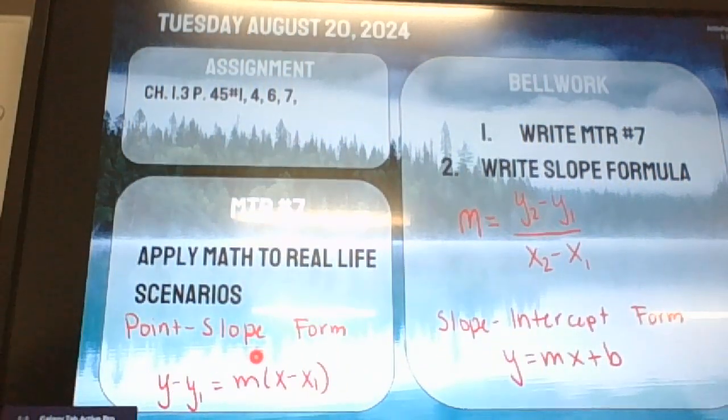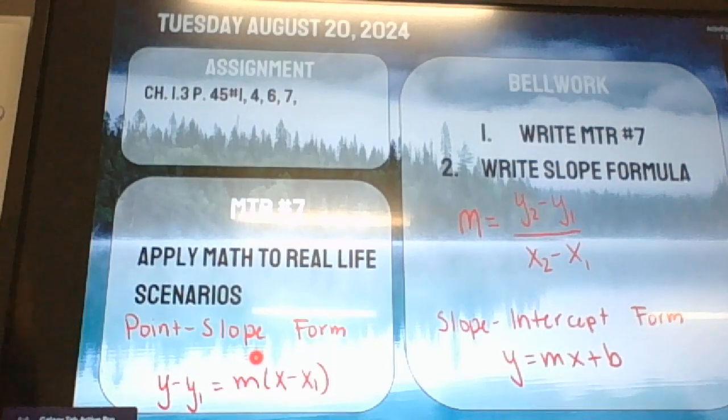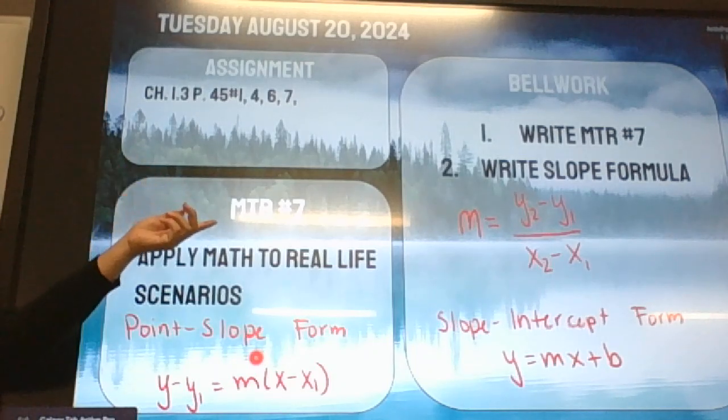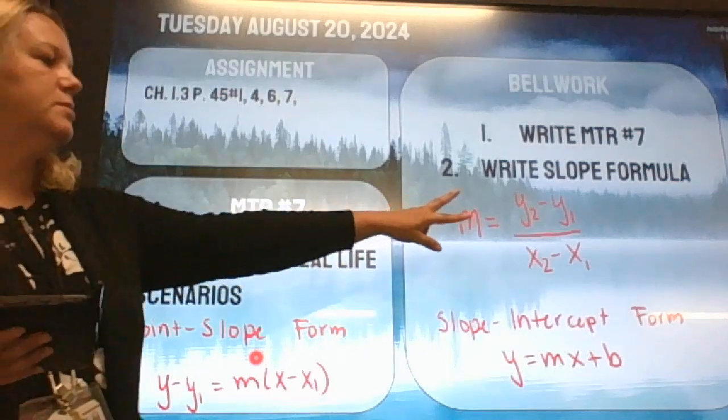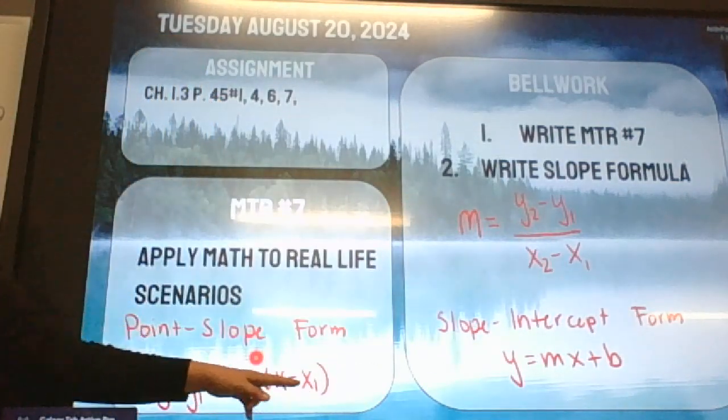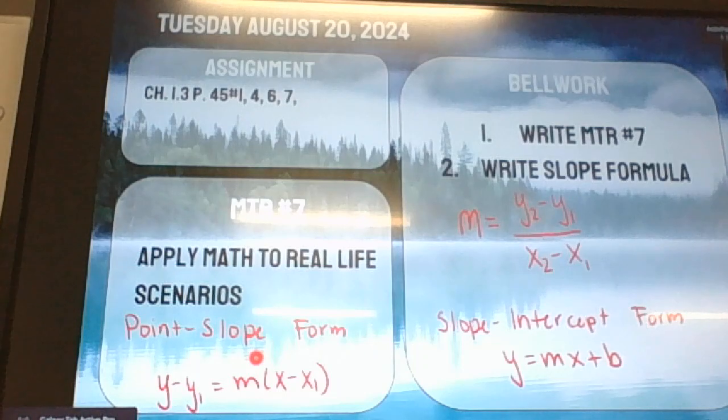So. Any more questions? Yes. No. Yeah. No. That just stays x. And this one just stays y. So I guess that is a difference between that one and that one. Typically with this one, you know 2 points. And with this one, you know the slope and a point. Very good. Any other questions?